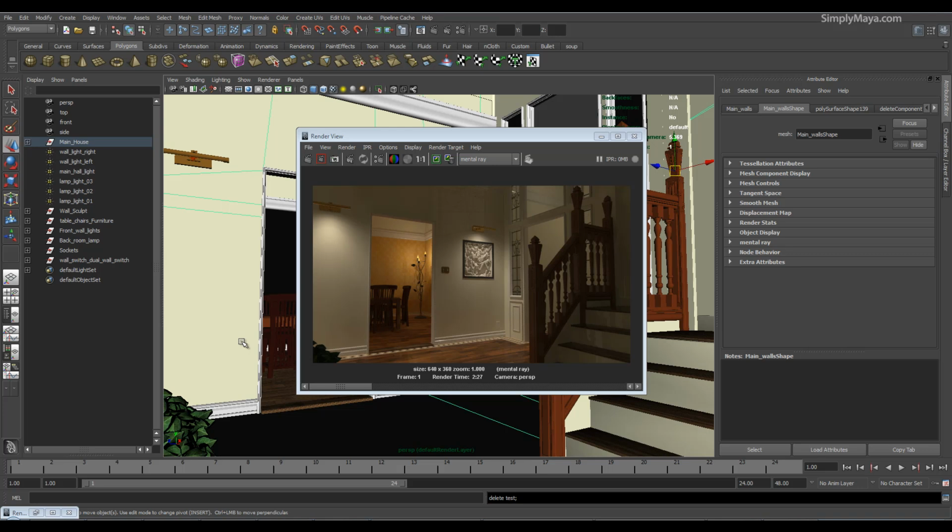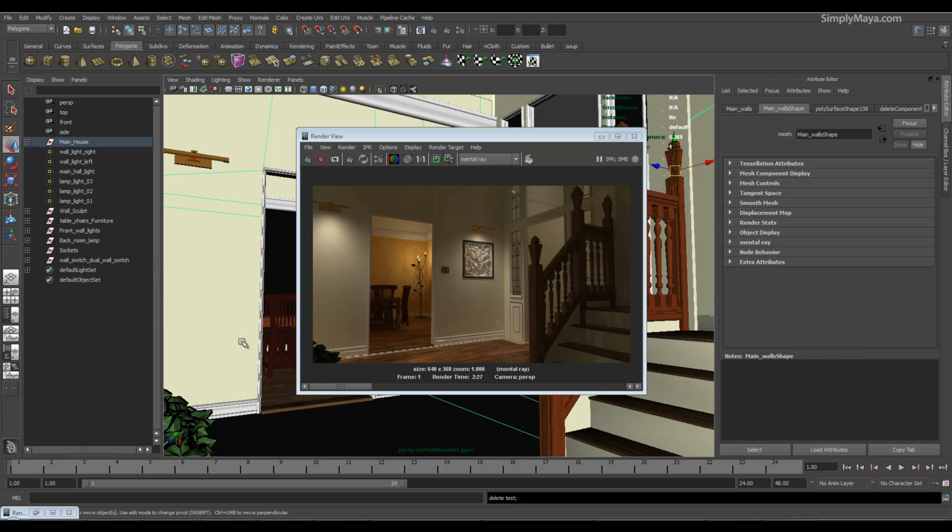Hi, welcome back. In this part, I'd just like to discuss render layers and render passes, why you'd use them and what you'd use them for, and also the difference between the two. Now, in order to show you this, I've decided to just use the project I'm working on here, which is this quite simple interior scene, and I'm going to show you how I'd begin to split this up into its component parts.